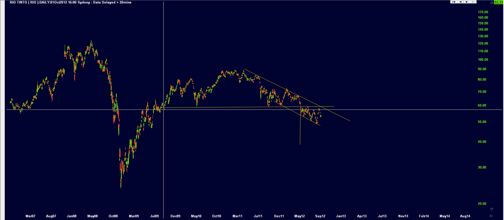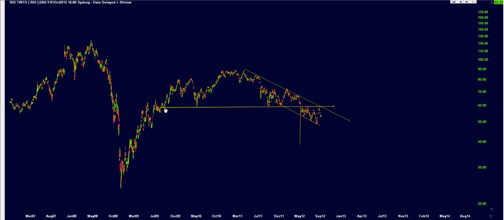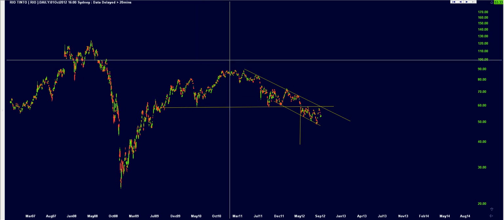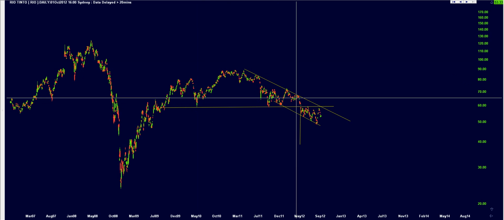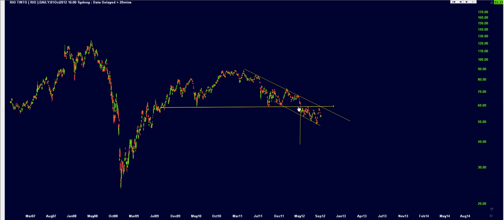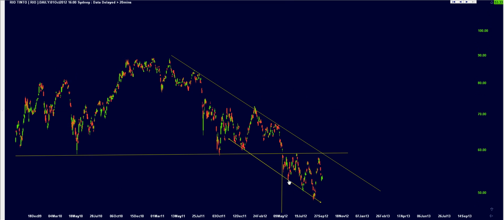As we can see here, guys, I did post this one on the website. We could be looking at a rather large head and shoulders topping formation. Now, this is not to say how it is, but we've got a clear left shoulder here, a head, and a right shoulder. Now, the right shoulder is a double right shoulder. As you can see, there's two shoulders before we broke this neckline that I've got drawn here on the chart. Now, after breaking this neckline, as you can see, we've bounced on this bottom line here 3 or 4 times now. So this is a descending level of support, and it looks as if Rio Tinto, after returning up to the neckline, just wasn't able to get past that level again.